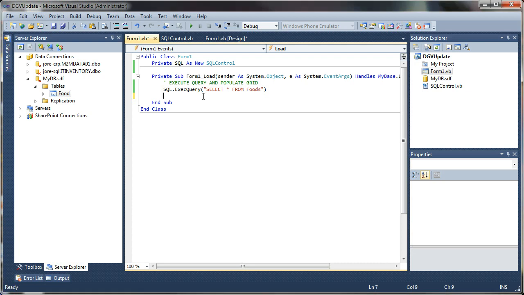I guess you don't have to have that. So let's do this. We'll say private sub load grid. Don't need any parameters on that.